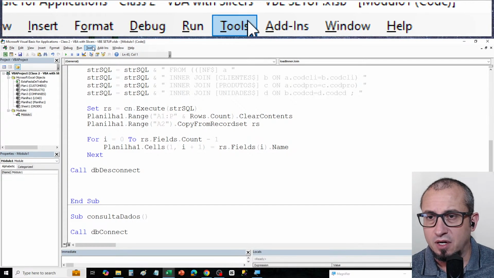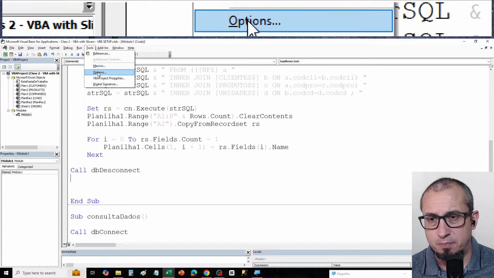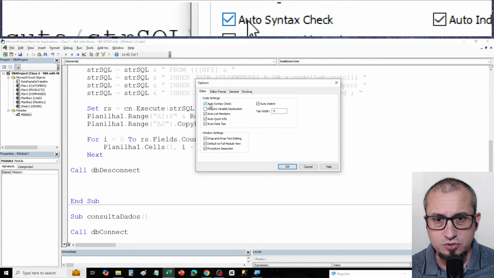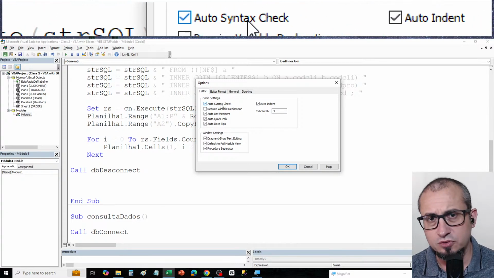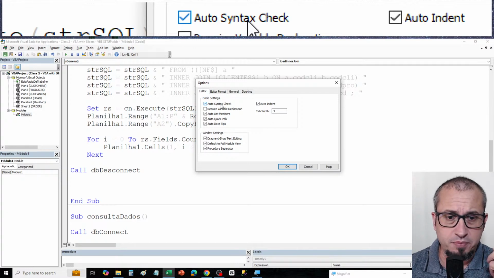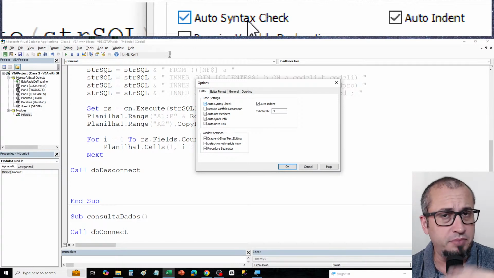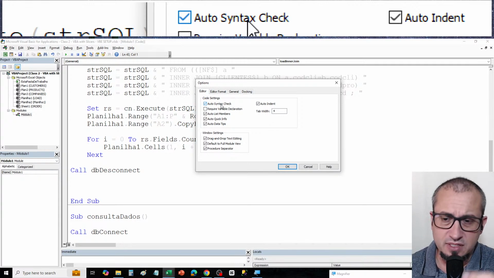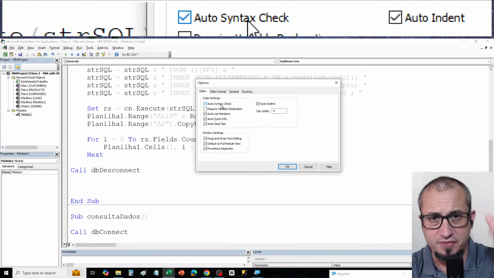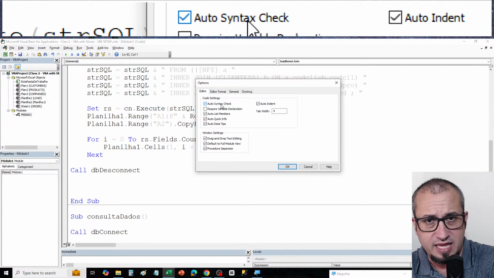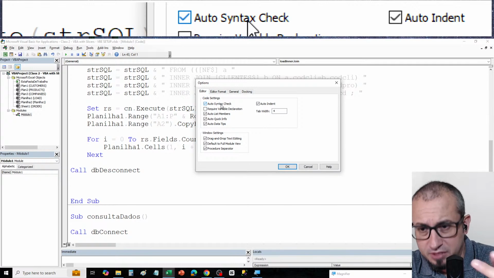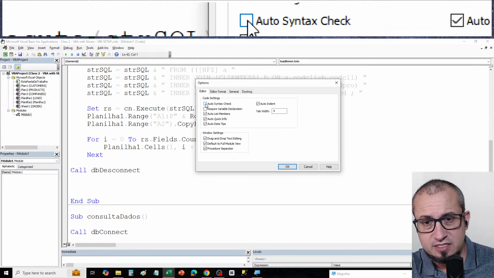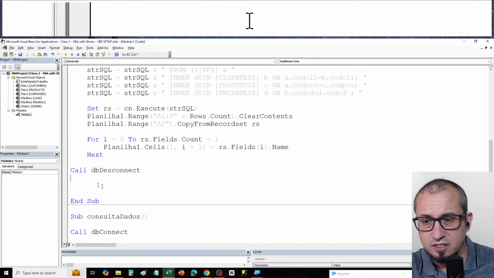We're going right here to the Tools menu. We're going in Options, and we'll find in the Editor tab this Auto Syntax Check. Auto Syntax Check. You see, this is something very personal. If you like those pop-ups, no big deal. You leave them there. Okay, I don't feel good with them. I always know about my code. I know what's happening there. It won't execute with a syntax error. So come on, just let me do my copy and paste thing in peace. So I'll just disable it, and I'll click OK now, and look at the difference.